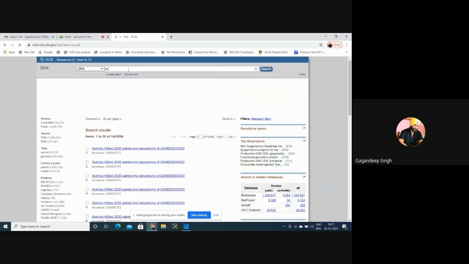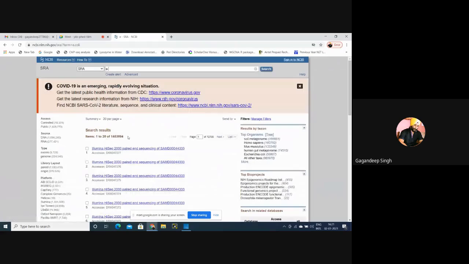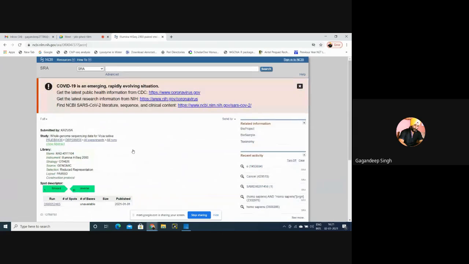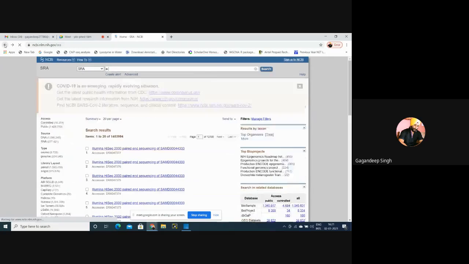Why we are going to select this data? That is the main question. So for research work, we have to be very clear about why we are selecting a particular organism. You can suggest any other organism as well. Partha, do you have some suggestion regarding any other organism having less data?